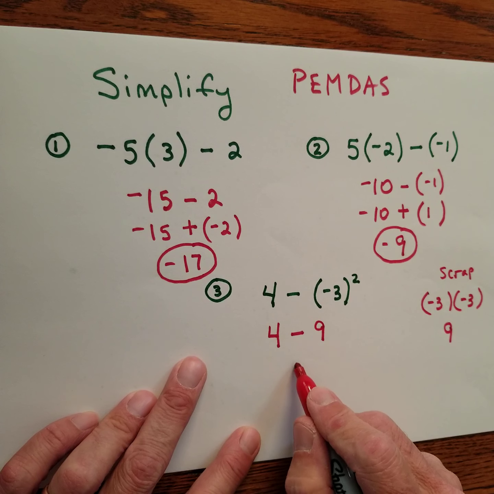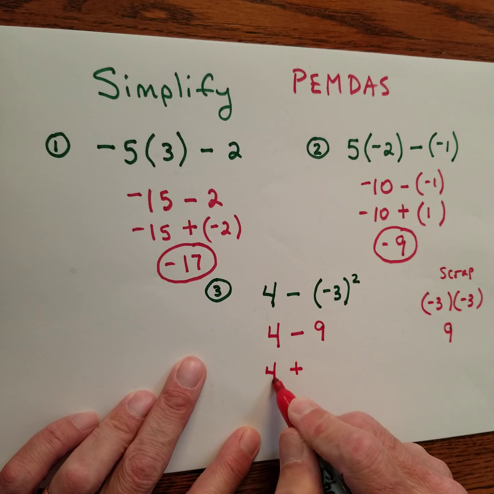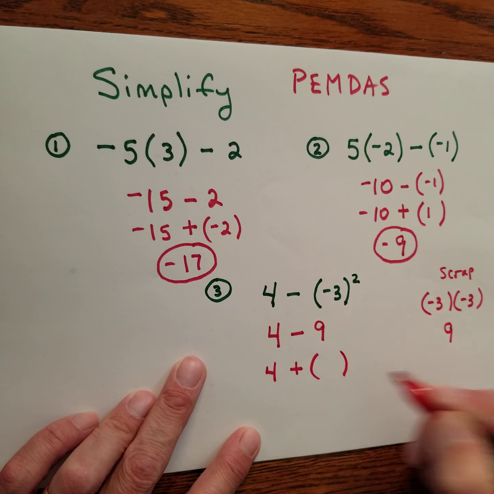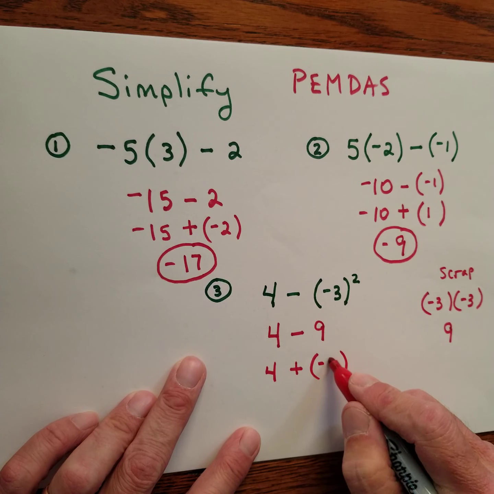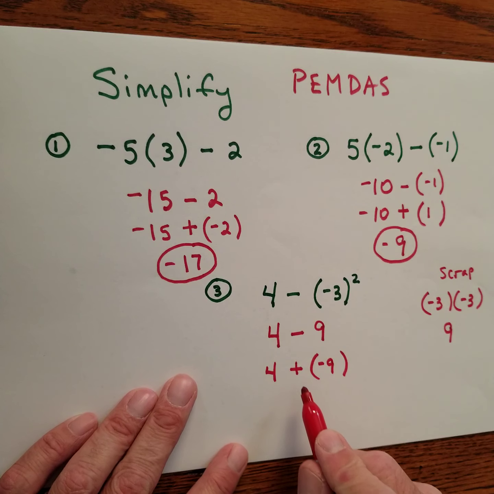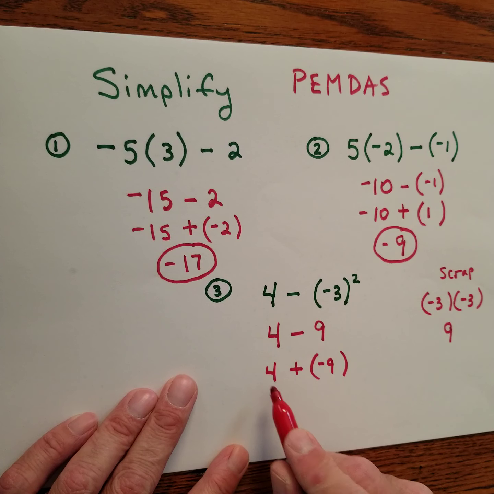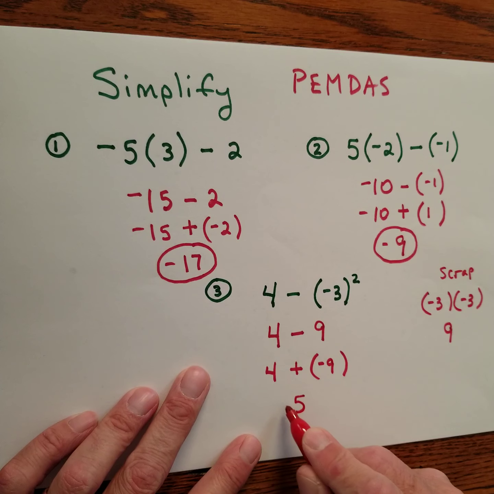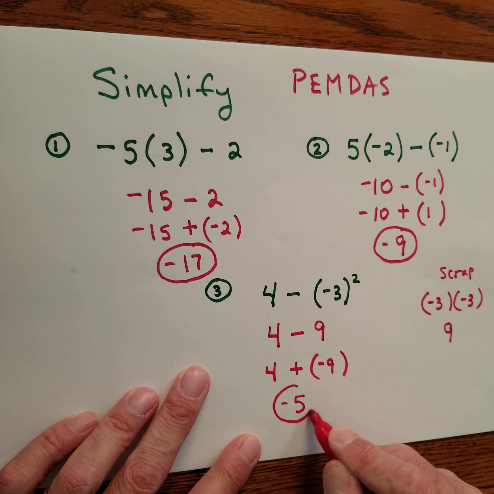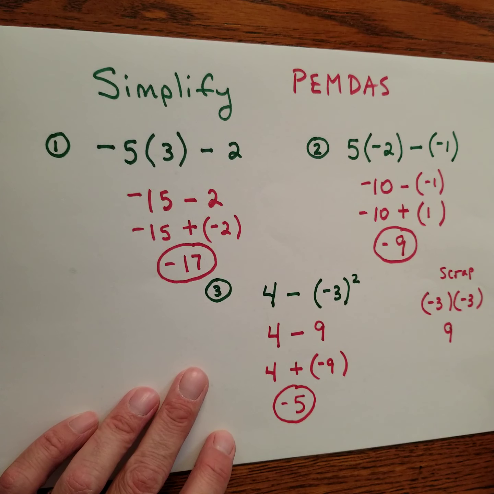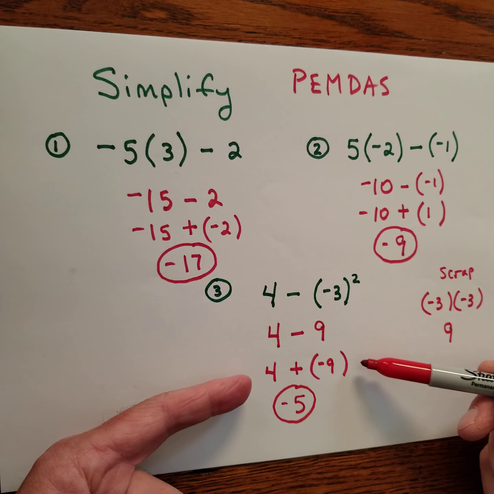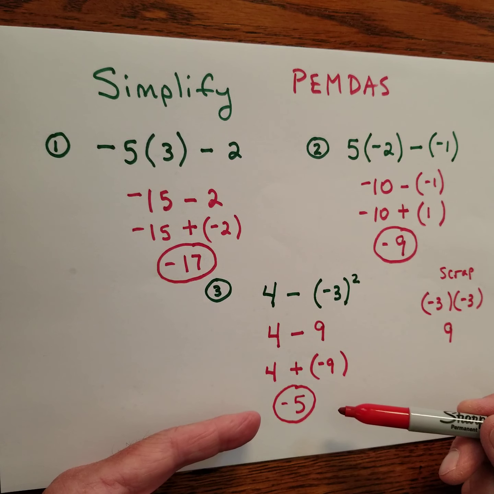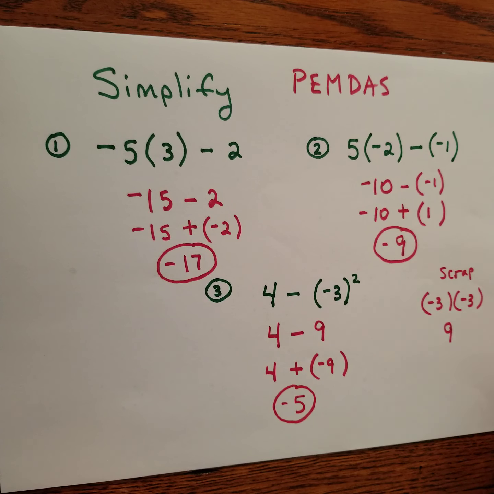Now when we subtract, we like to add the first number to the opposite of the second number. And when I'm adding and the signs are different, I subtract and take the sign off the larger number. Again, sometimes some of you are leaving this line out and going straight to the final answer. And that's okay. As long as you show some of the work, you might not show all of the work.